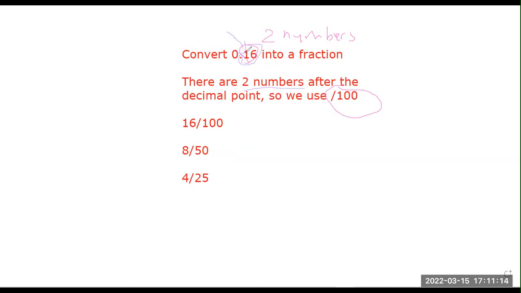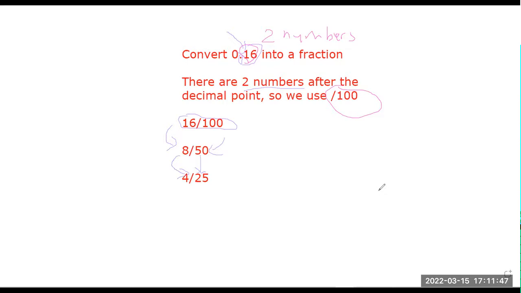This would give us, so the 16 you would literally write as 60 over 100. And then you can simplify it or break it down. So how do we break it down? Think about what number both the numerator and the denominator can be divided by. 60 can be divided by 2. 100 can also be divided by 2. This would give you 30 out of 50. Now, can that be reduced further? Yes. 30 can be divided by 2 to give you 15, and 50 can be divided by 2 to give you 25.